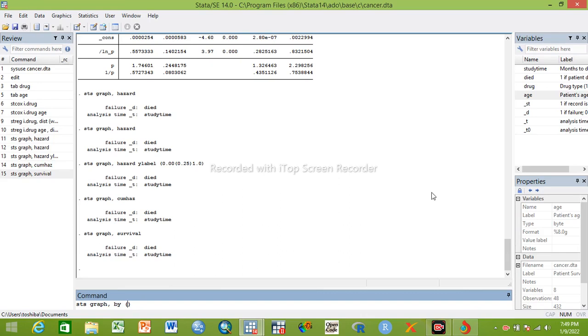You can add drug, which should be a categorical variable.